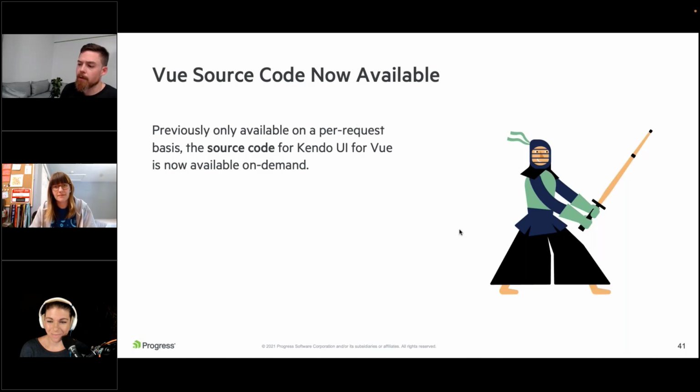Previously, this was available on an on-demand basis, and as you know, for all of our UI component libraries, we do offer the source code, so you can learn how we build the components, and just get some insight into how Kendo UI for Vue works. And now we have this great article that allows you to just pull that down without having to reach out to us and ask for any sort of special permission. So very exciting for Kendo UI for Vue developers.